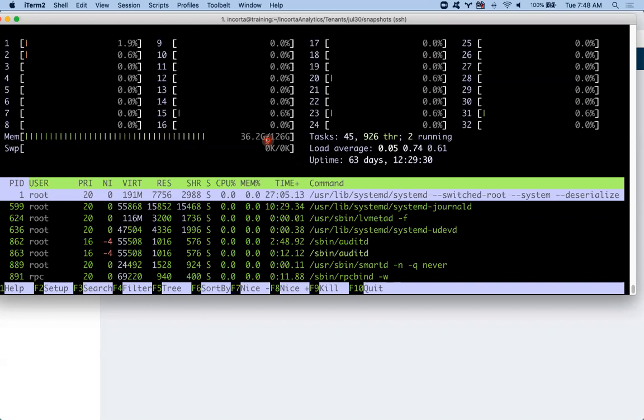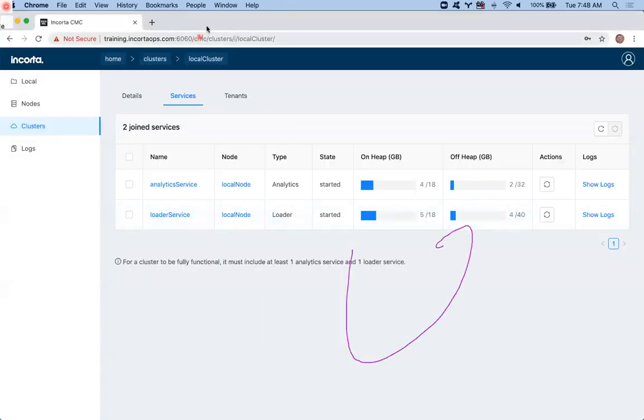I have a MySQL client running on here, and I also have Spark running as standalone, which is good. So I'm really, really close in terms of my memory settings. I'm really kind of maxed out on Incorta. So I'm going to be watching this closely, and hopefully we'll be able to now load the next amount of folks.